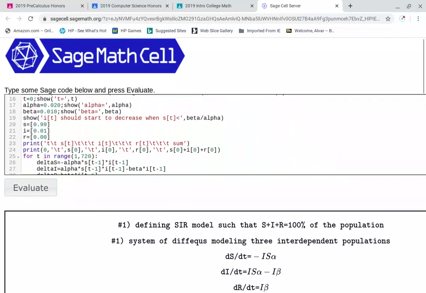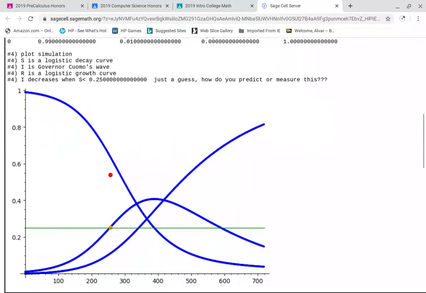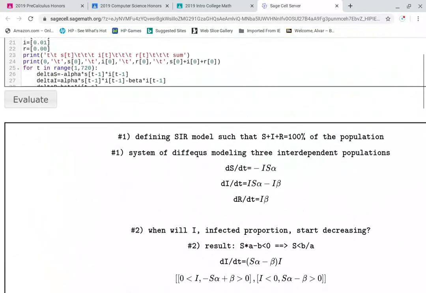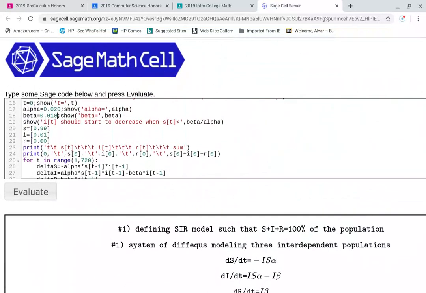And let's see what that does to the curve. Now let's look at the curve. It maxes out in around whatever the time units are here. I guess days. I don't know. These units, I don't know what they are. But it looks like 380 days. It maxes out to a little bit over 40%. All right. Let's see what happens if we run this with that bigger beta. Run it. So you decrease alpha or you increase beta or both. I'm doing both.